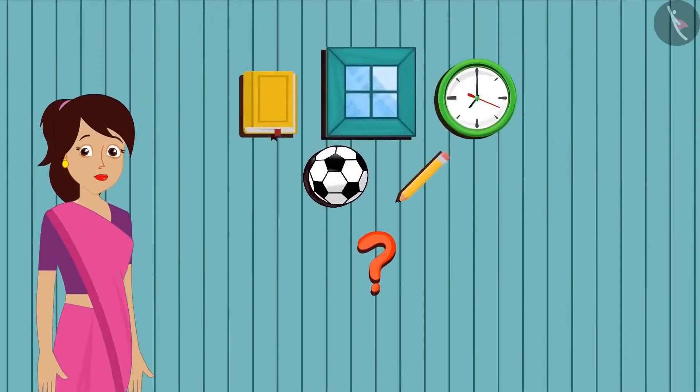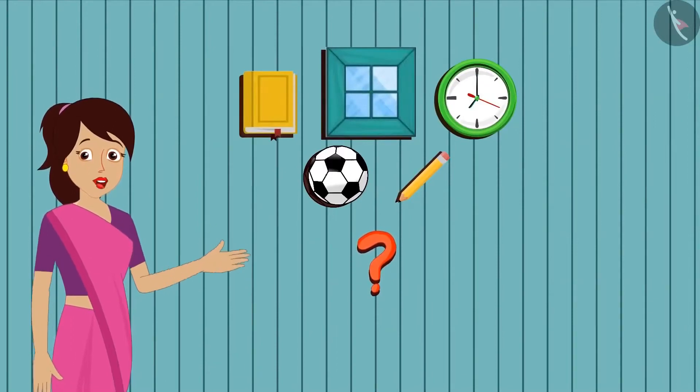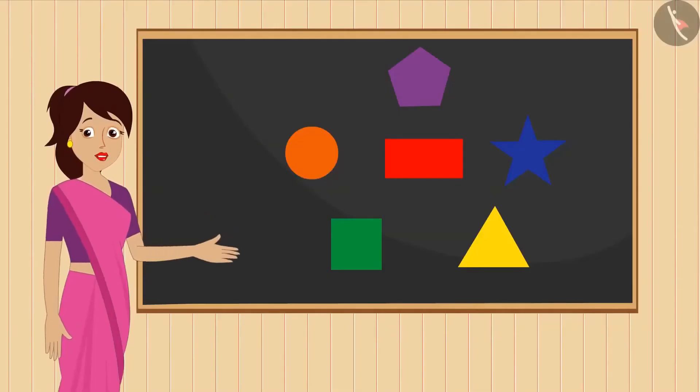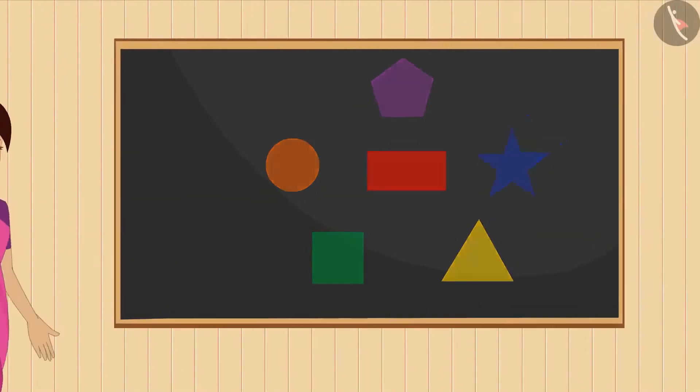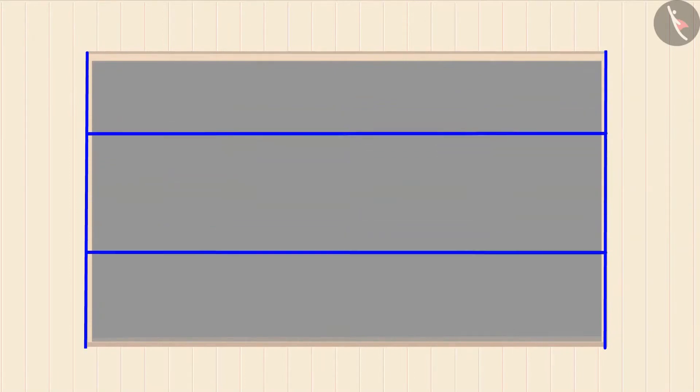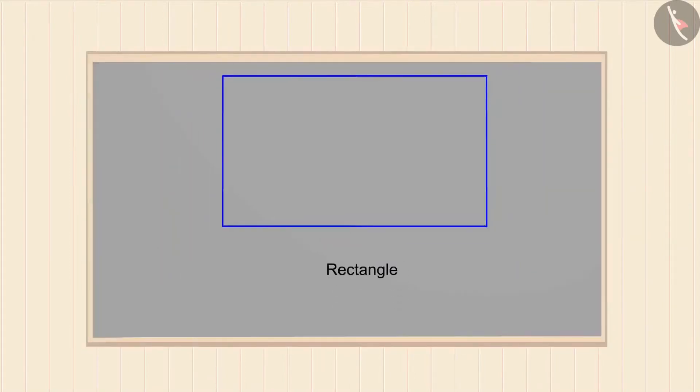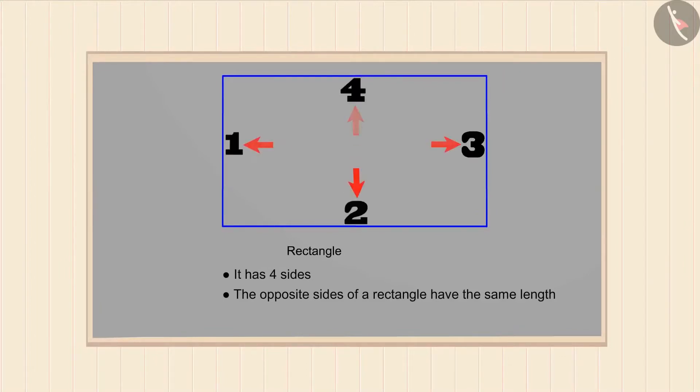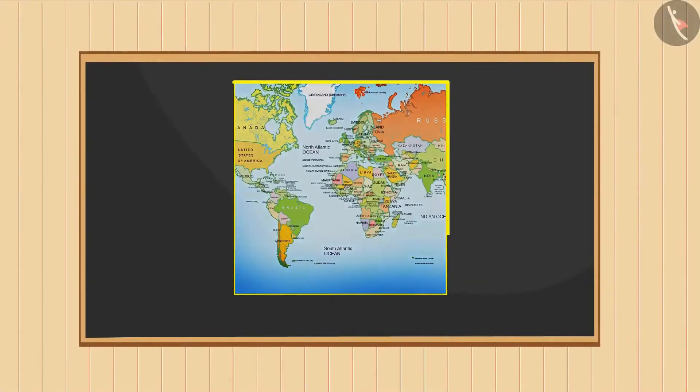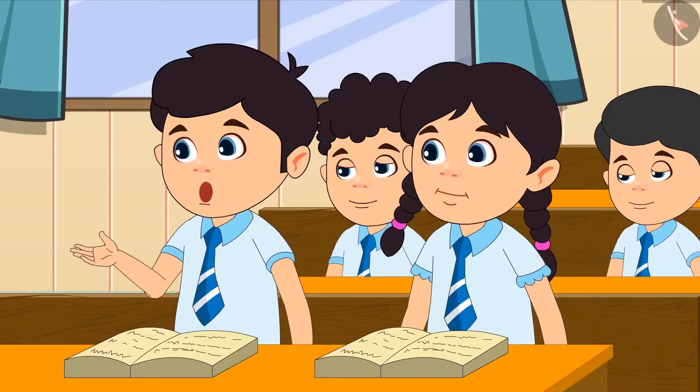So children, can you identify shapes of objects around you just like this? Come, let's go to my class. Today I'm going to discuss with the students some interesting facts related to shapes. Students, can you identify the shape of this blackboard? If you observe this blackboard carefully and trace the four sides of the blackboard with the help of a chalk on the wall, which shape will you get? You can see that the length of the trace figure is the same and the width is also the same. So this is a rectangle. A rectangle is a shape which has four sides and the length of its opposite sides are the same.